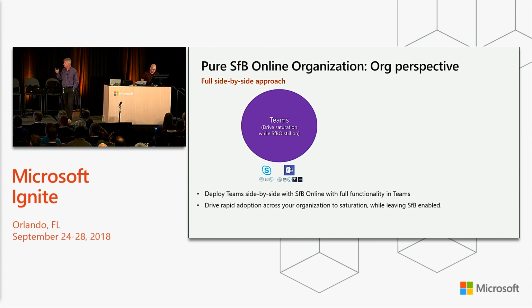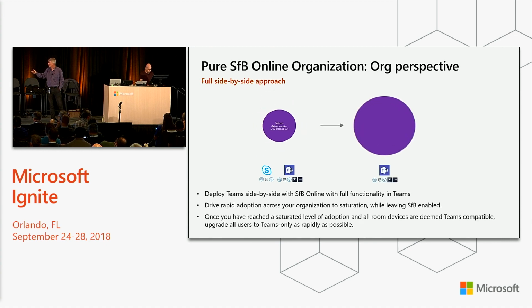This is all predicated on arriving at saturation of usage of Teams in your organization. Not 20%, not 30%, 80, whatever that is, 90. You want to arrive at that. And only then, it's very important, only then should you start upgrading those users. By that I mean upgrading, BJ will define, but also removing the Skype capability that they use on a daily basis today. So essentially going like this.